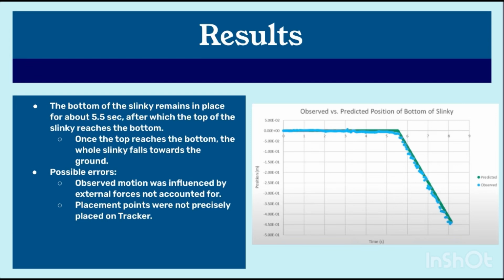However, there are some possible errors that could have occurred in this experiment, some of which being the observed motion being influenced by external forces not accounted for, so maybe stuff other than drag, gravitational forces, and tension forces, and also maybe I just didn't place the placement points precisely enough on Tracker. But overall, the results do show that the bottom of the slinky does remain in place while the top falls down.